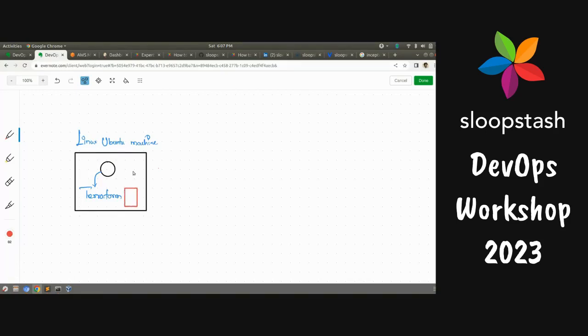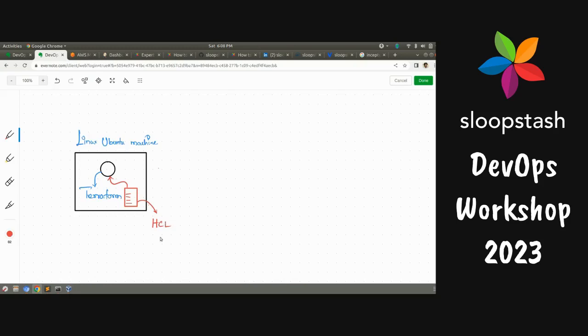Okay, now. So we are going to fill it with the HashiCorp configuration language. Okay, so that's what otherwise we call Terraform's configuration. And this is something that we are going to feed into Terraform. Okay, so in my opinion, if you want me to clearly say, this is what we call HCL.